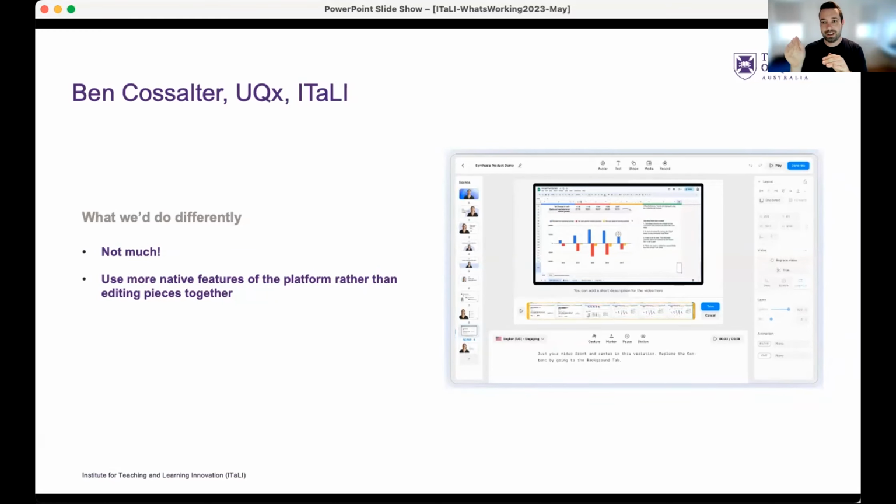However, once you go over that initial hurdle and go, okay, this is unusual, but I'm used to it now, you then go, how can this be used to help students learn? And how does it help us build courses in a more cost-effective way without taking away, like, students are paying $20,000 to do a course at UQ. They want to hear from someone who's qualified. The academic needs to be the prominent voice in the course.